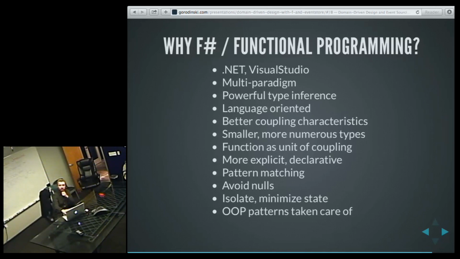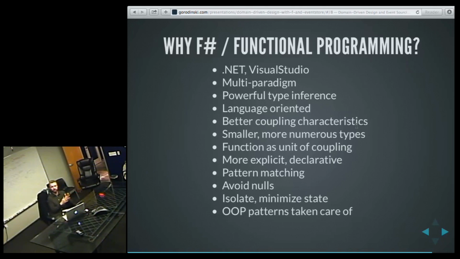In F#, types are very cheap to declare, as you've seen, as compared to C#. You usually declare a lot of types in a single file. They take a lot less space, and this can address what in C# or object-oriented programming has been known as primitive obsession, where instead of declaring a type that represents an email address, you just use a string and so on.